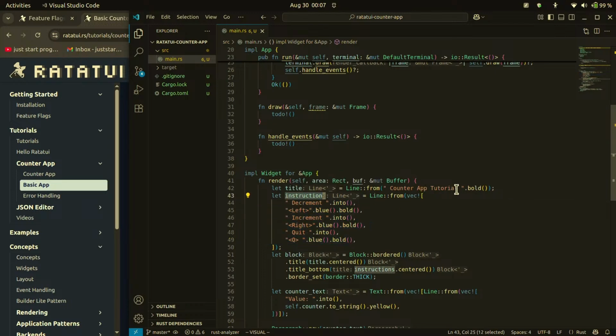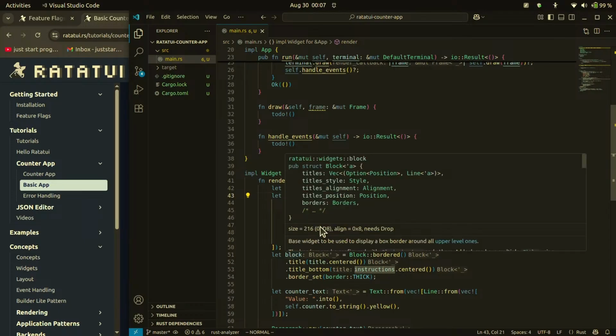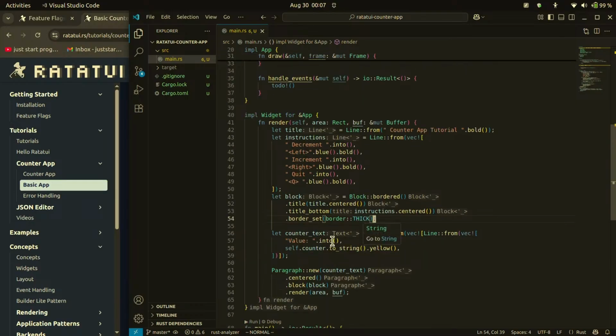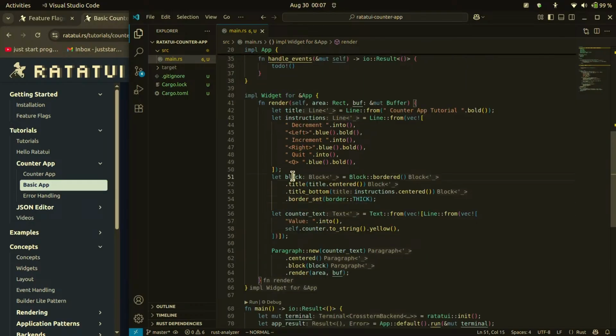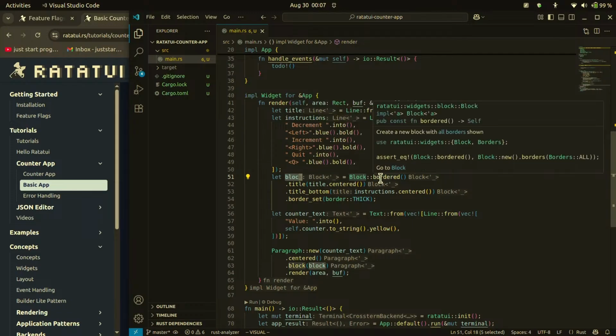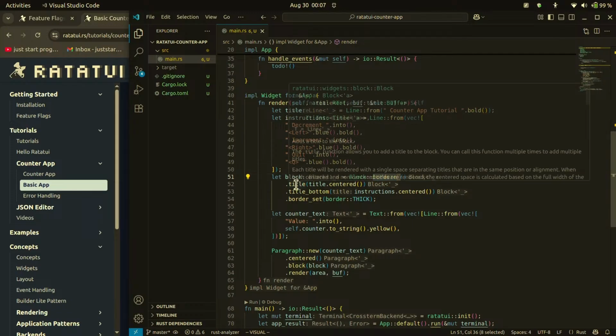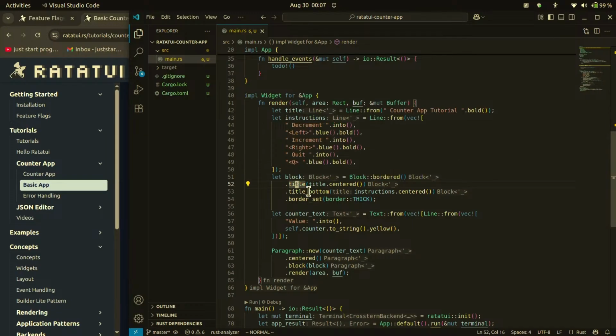But how do you place the title at the top and this one somewhere below? Okay, so you have a bordered block. Here it is, title. It's centered.